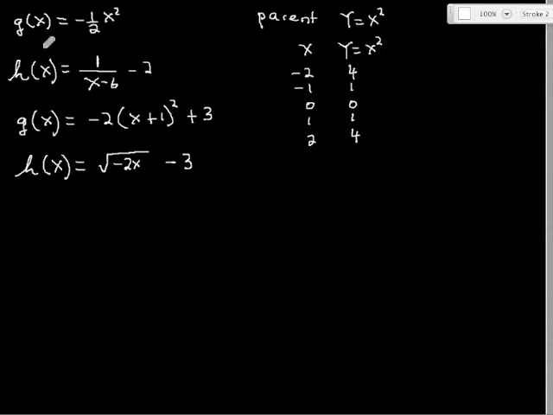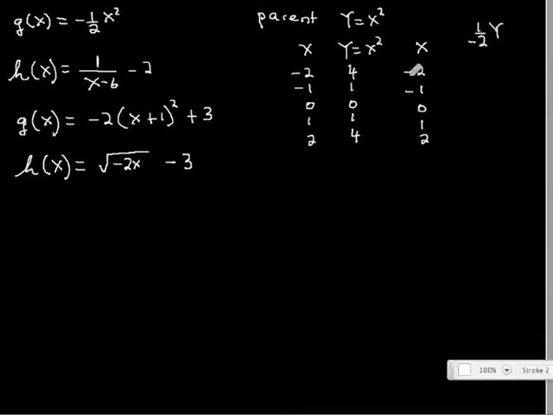Now let's go ahead and look at the transformations here. The negative tells us that this is a reflection in the x-axis, and the half tells us that the y values have been halved. So we know that the x values have not changed at all. So we'll keep the x values, but the y values have been changed. So let's go ahead and figure out a new set of y values right over here, and you can simply go ahead and sketch out a graph.